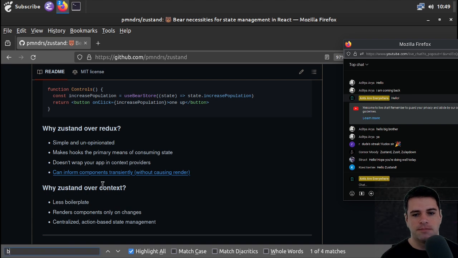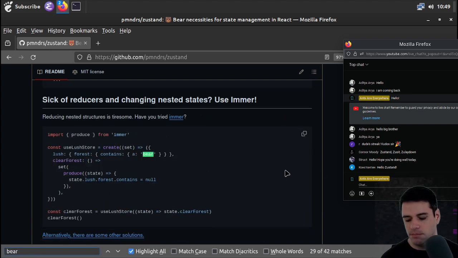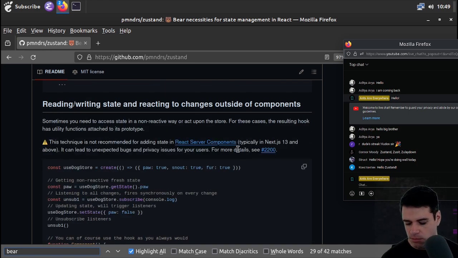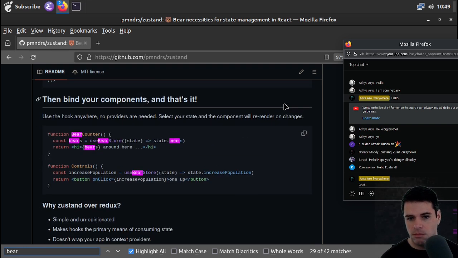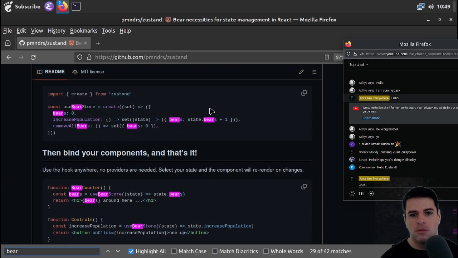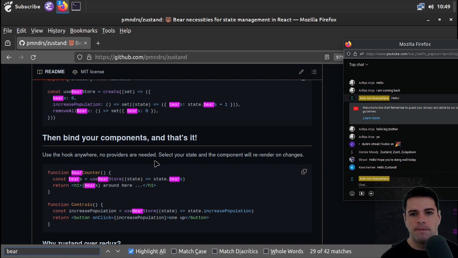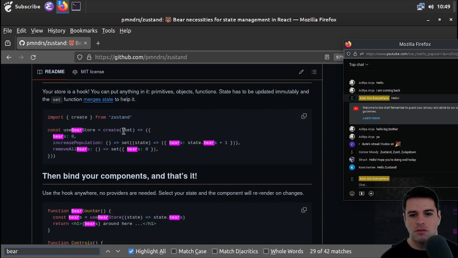Something with bears. I think this create thing is maybe somehow delegating to the create store method that we just saw.